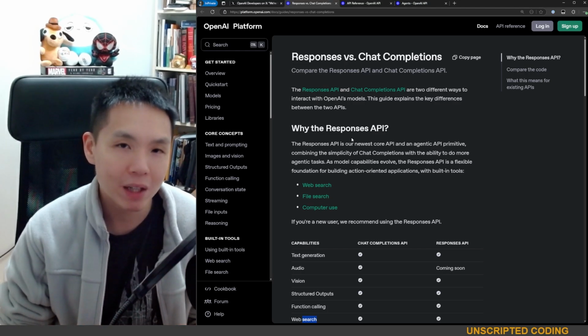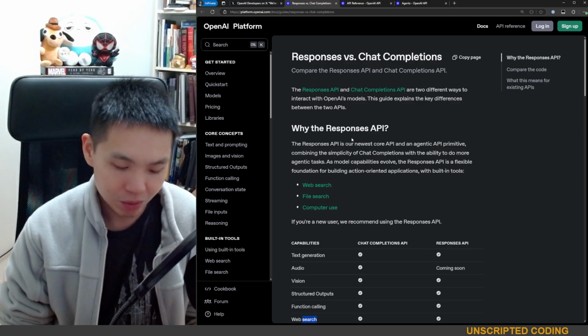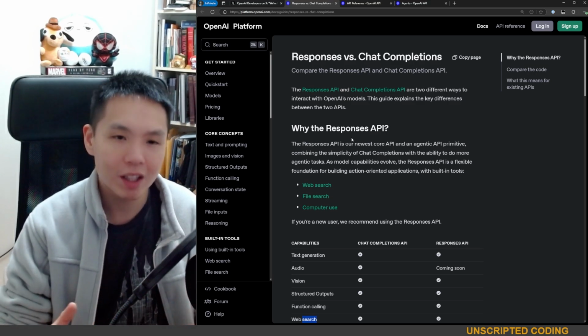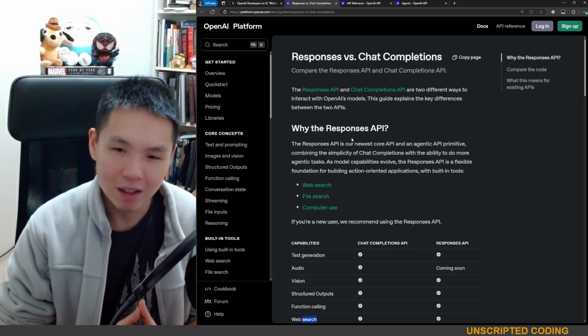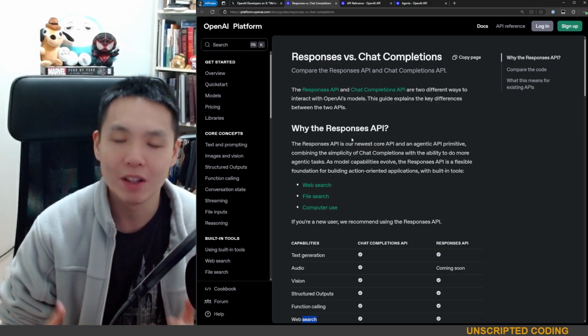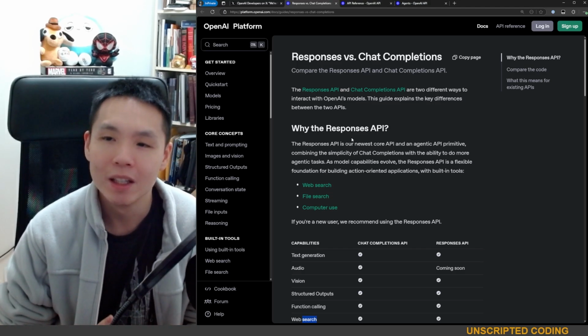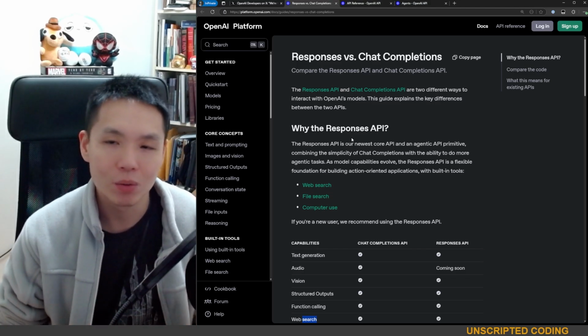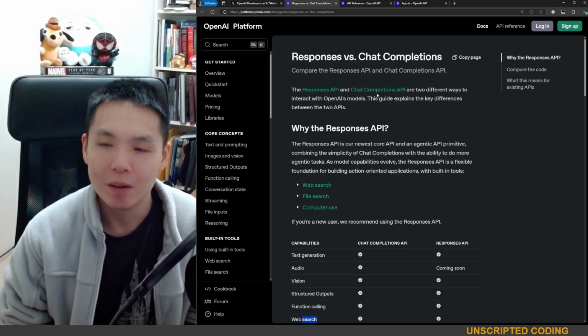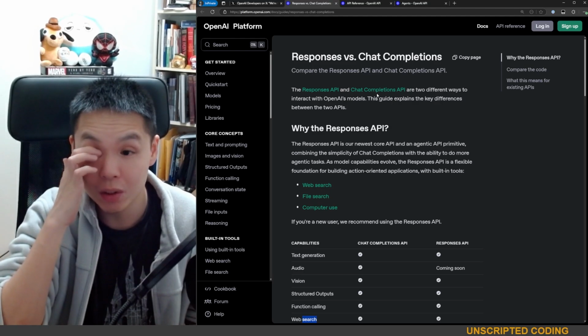Even I barely used it because it was hard to use. It didn't make much sense. Basically, you were creating threads and you have to manage it even though OpenAI kind of manages it. It was difficult, and I never really saw the benefit over chat completions other than tool use, which is huge.